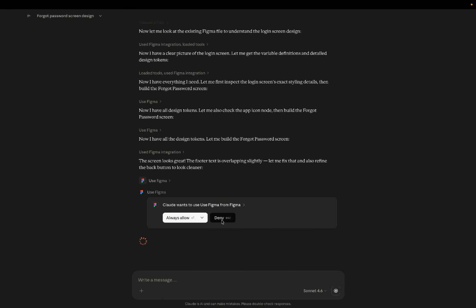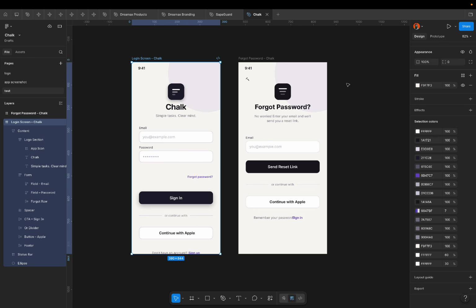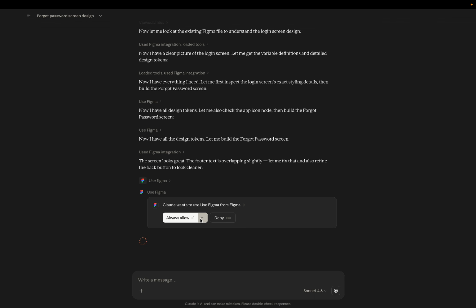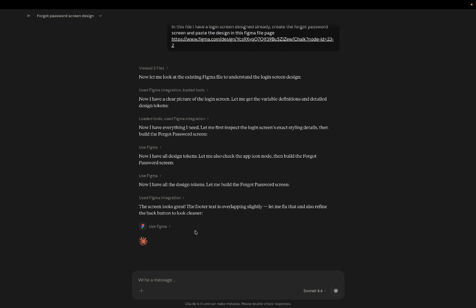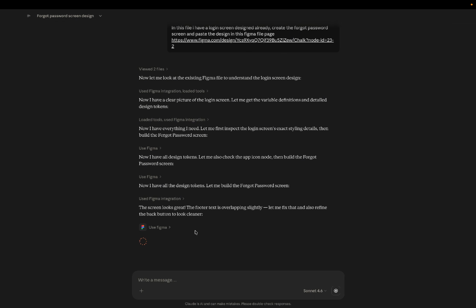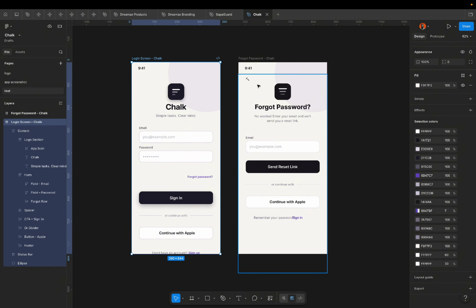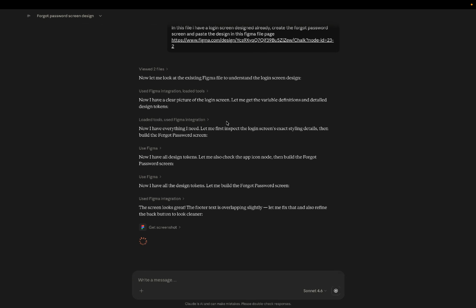You can deny it if you can continue from here without having to change only this minor thing. You can just deny it and say, okay, no, don't change that, I'll change it myself. But let's see if it will fix the back button, because currently it looks like a logo instead of a back button. So it's going to try to fix that.